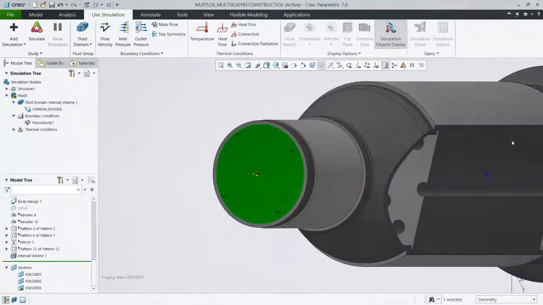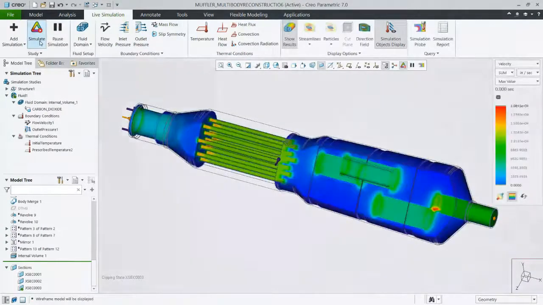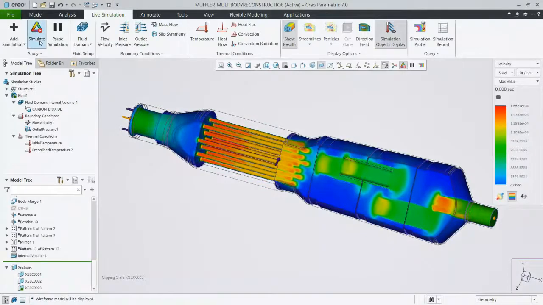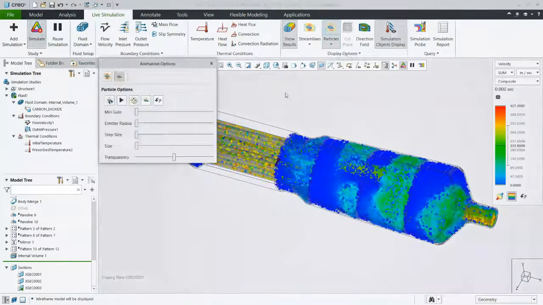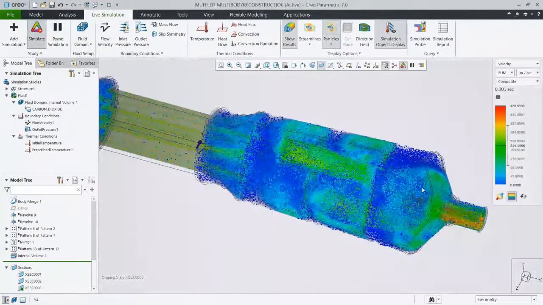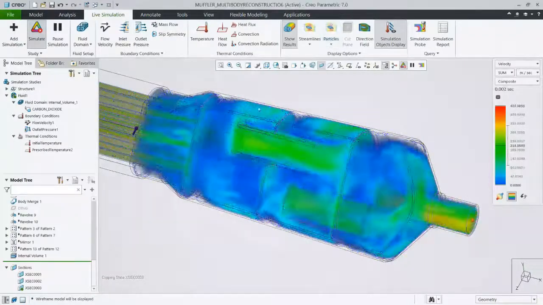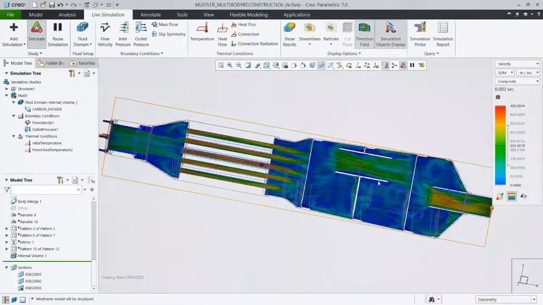Directly integrated within the Creo environment, Creo Simulation Live will now give you instantaneous fluid flow analysis without the need to be a CFD expert. As you make changes to your geometry, analysis results will update dynamically. Creo Simulation Live's fluid flow analysis capabilities are fast, intuitive, and powerful, helping you to design better products faster.